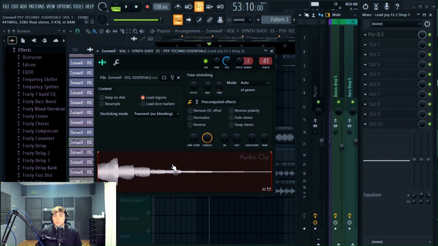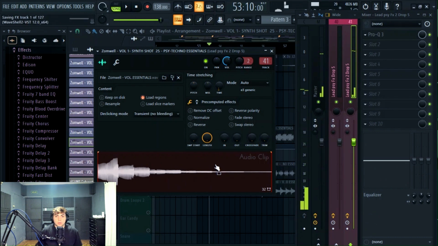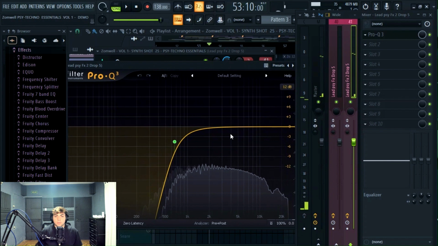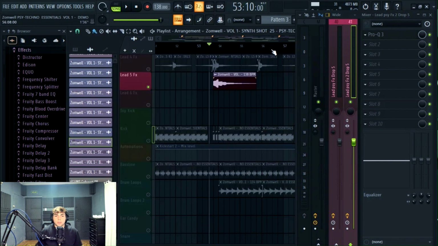This is the synth shot and it sounds like this. Without effects it sounds like this. With effects. But cut the low end in these frequencies to integrate it in the mix.